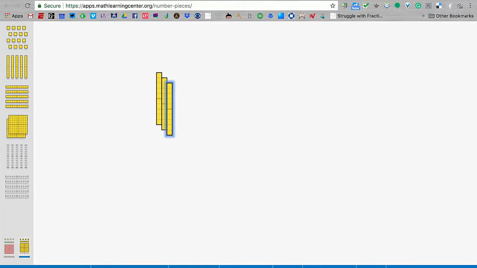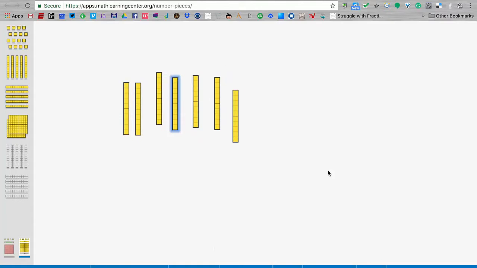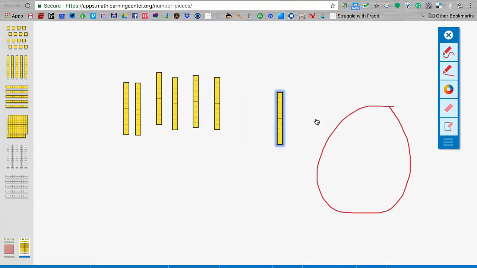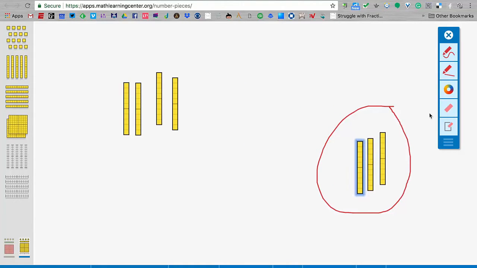So we'll go ahead and begin by creating 70 of them. Here's our 70. And now we know that we need to go ahead and separate 30 from our 70. So we go ahead and we separate them. There's 60, 50, there's 40 left over.